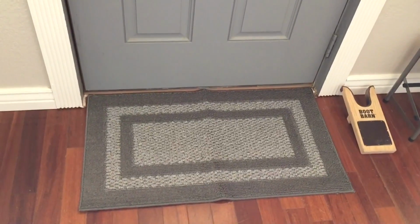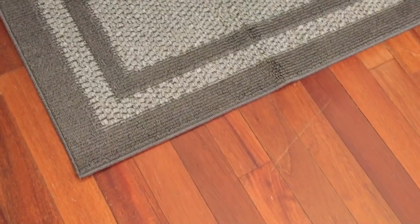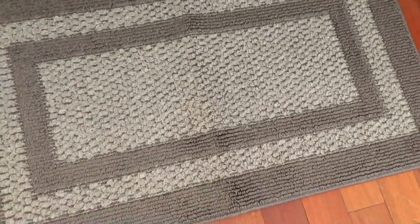I got this rug from Lowe's the other day. It was only $10. I wanted a cheap rug for the back door because this is where my husband walks in with his work boots and Kyle comes in from playing outside in the dirt, so it's gonna be used and abused.